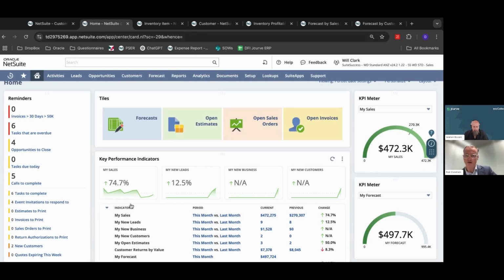There are some great questions coming in. Another one about multi-currency. Yes, NetSuite is fully multi-currency compliant. So we plug into the foreign exchange. We have the ability to take the foreign currency at 12 a.m., or you can set a custom rate for a fixed period of time. I do hope I've caught all the questions.